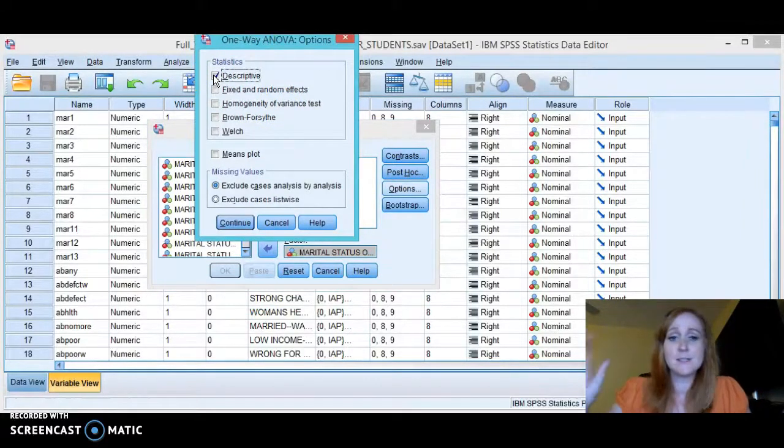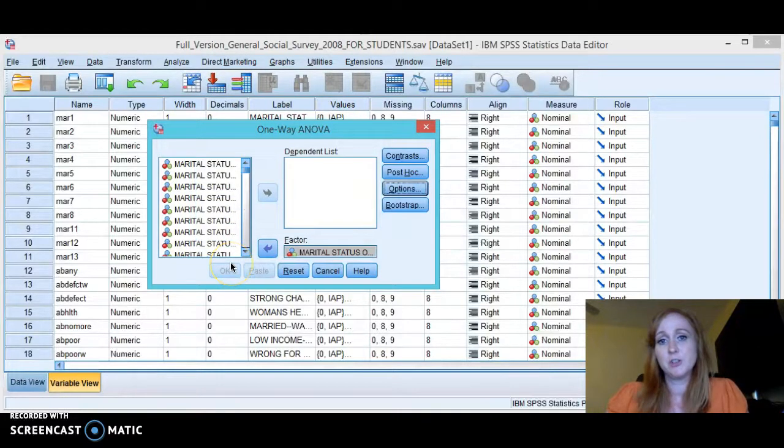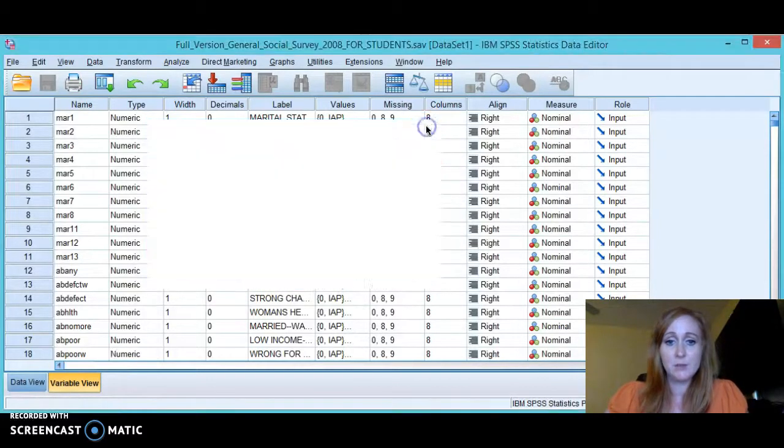For some dumb reason, it's not a default to show you the means of all the groups you're going to be analyzing. You want to see those so you can write about them, okay? So ask for descriptive statistics in that little checkbox, click Continue, and then run your test. Okay, same thing. You'll get all the means, you'll get an F statistic in the ANOVA, and you'll get whether or not it's statistically significant. Okay, so that's how you run those 2 tests.